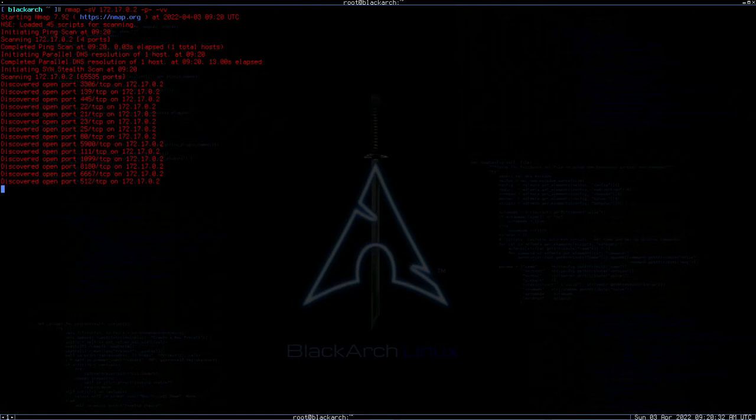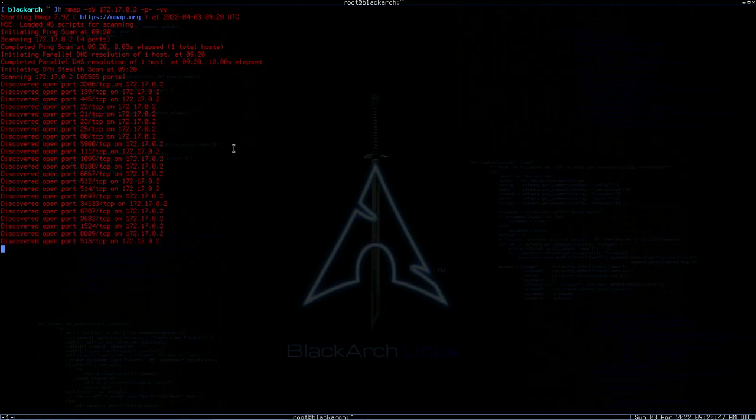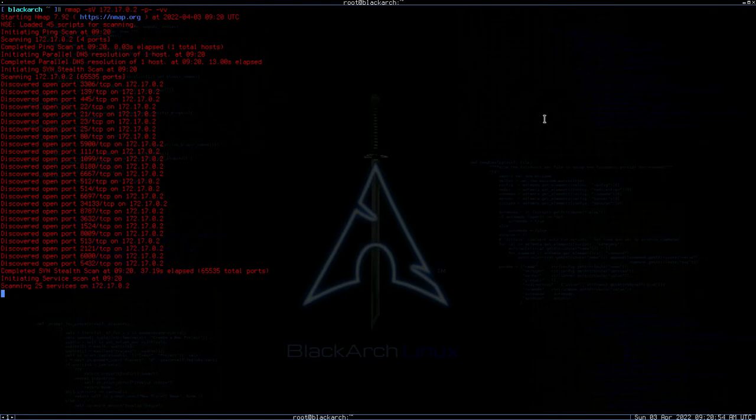By default, nmap scans only TCP ports. If you want to scan UDP ports, you have to specify -sU, small s and capital U. That will tell nmap to scan UDP ports. Okay, so we'll just let it go.